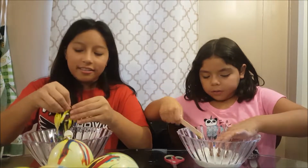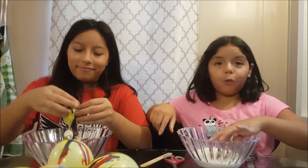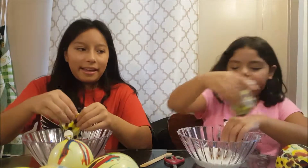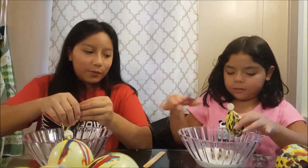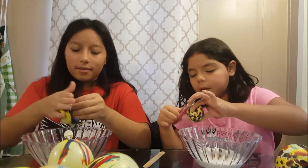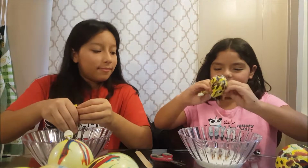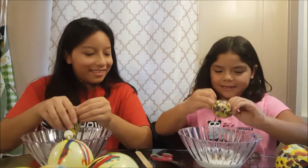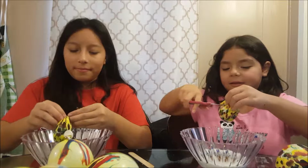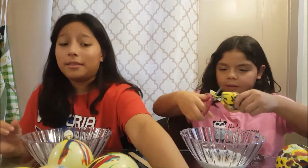We both got color in our slime. Yeah, that's a good part. But I got black. I got gold. This is cool. I'm gonna add this one. Oh, what is this? I think I'm gonna have to add more glue because this is too little glue. What is that? Oh, you can come out now. Christmas! Oh my gosh. My hands are dancing. Full of something. There's still some in there, but that's a lot.